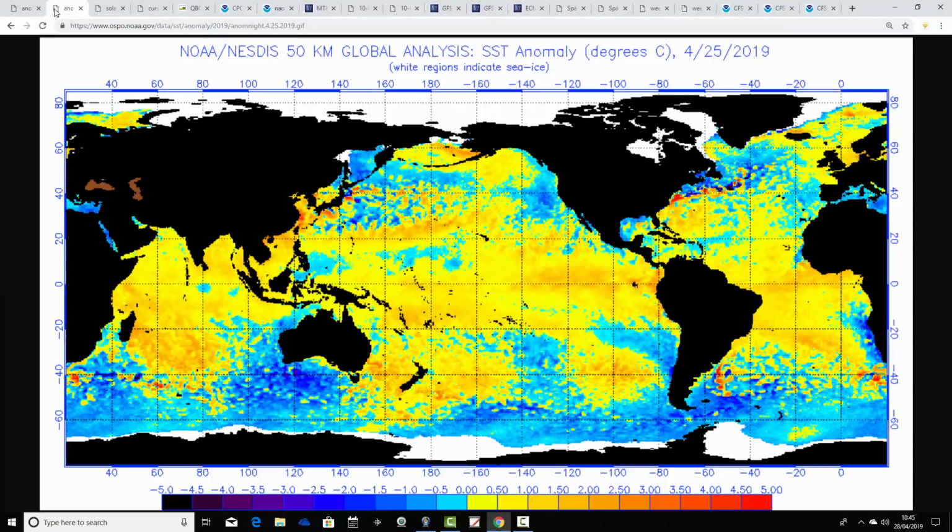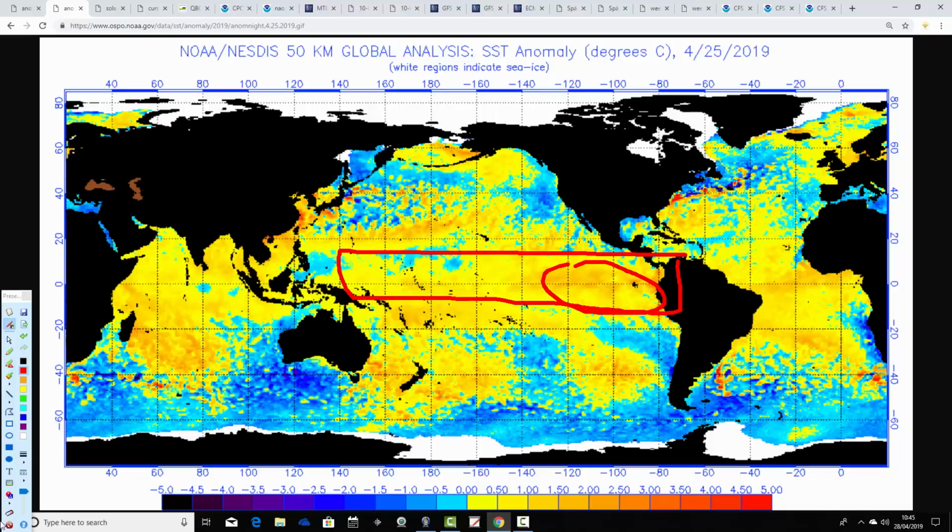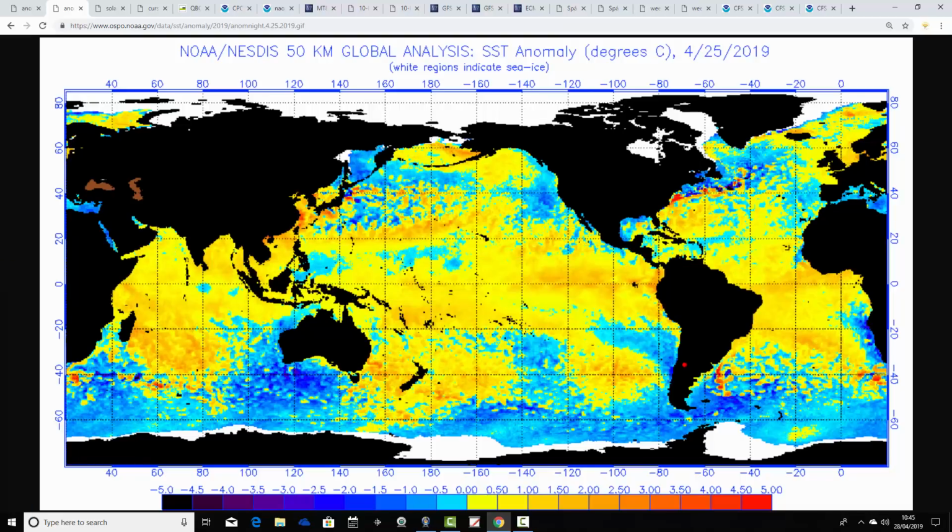This is the latest. So, dealing with the ENSO region first of all, we've perhaps seen a little bit of warming over the past week in the eastern part of the equatorial Pacific Ocean over towards Peru. This area just here has perhaps warmed slightly in the past week, although overall things are really quite stable in the equatorial Pacific Ocean. We've just got a very, very weak signal for El Nino at the moment.